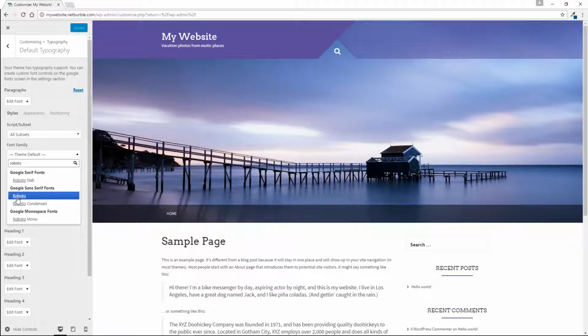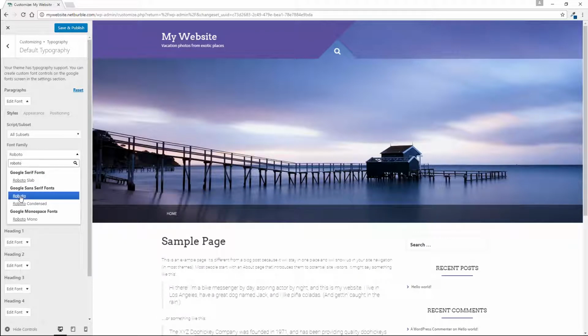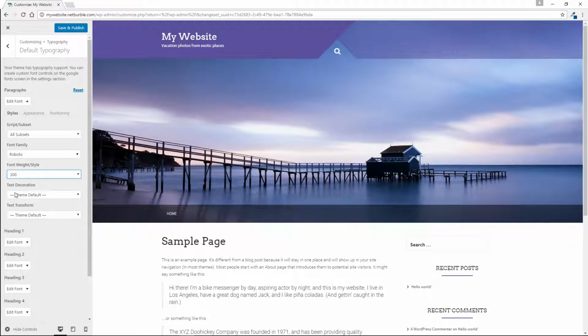Paragraphs are what is used in the articles for each page of the website. So you really just need to change the font family and the font weight.